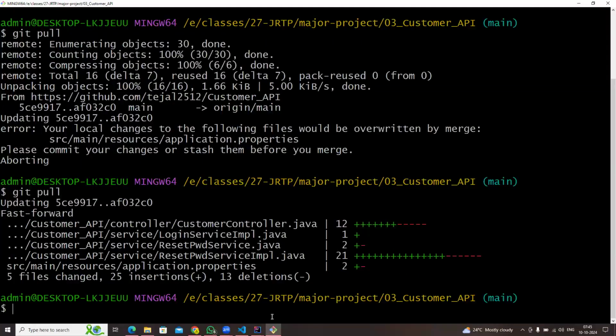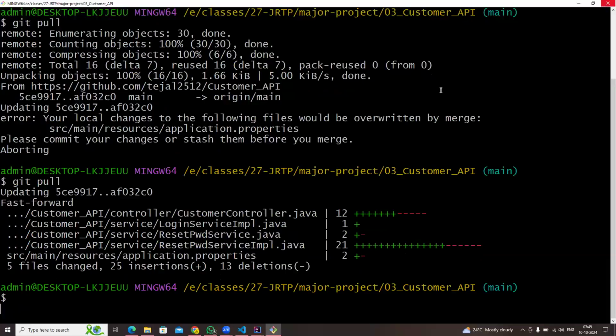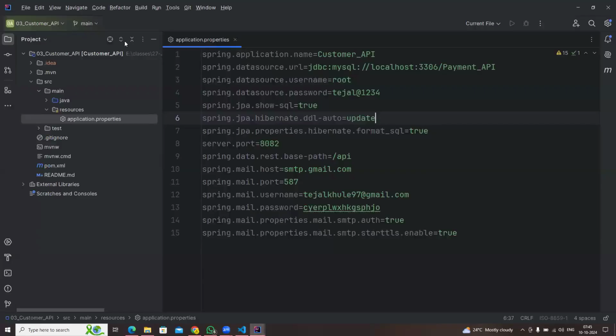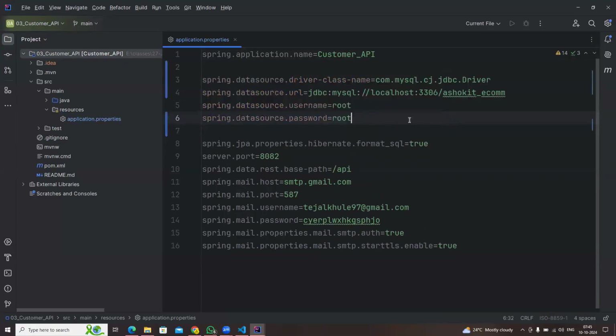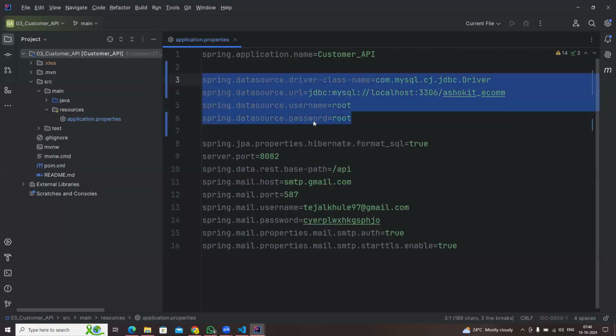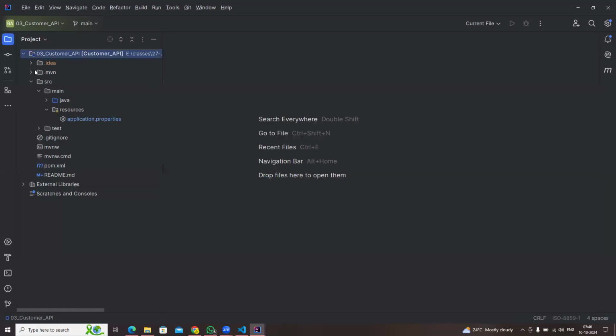I got the latest code changes for customer API also. Now I need to change the DB properties. So I configured my database properties here in the customer API.